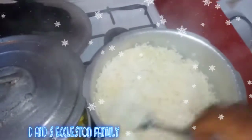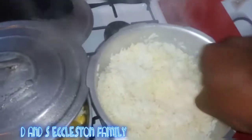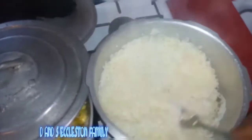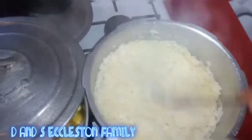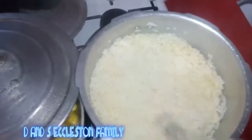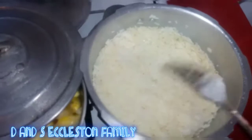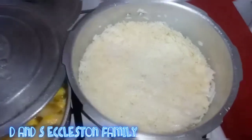You see butter in the rice? When you steam your rice, you drop in a piece of butter, your little salt, or if you want a piece of skillion and thyme in there, you can put it in. I'm going to put my skillion and thyme in this. I just want a piece of butter with my little bit of salt, you know. So the water dries out on the rice, so now cover this back and bake the steam.